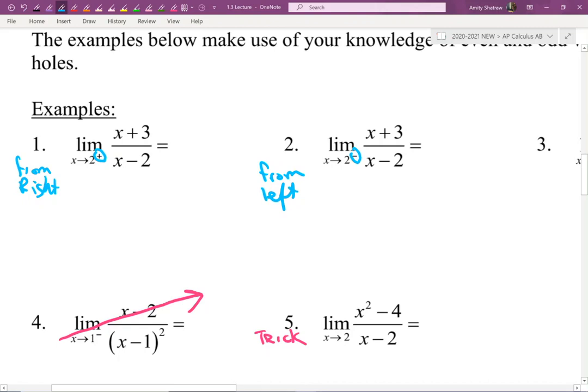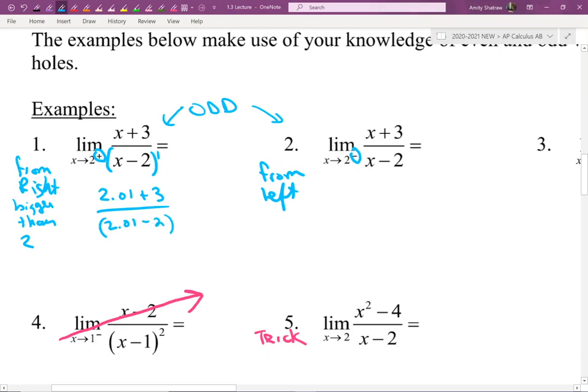So how do you know what the exponent is? Well, it's a hidden, invisible 1, which means that this function is going to be odd. And so one of these will be a positive infinity and one of them will be a negative infinity. I know that for a fact just because the exponent is odd. So I want to then try to actually find a limit. And it says if I'm coming in from the right, then that's bigger than 2. So I'm going to just try a number that's slightly bigger than 2, like 2.01 plus 3. And I'm going to say I have 2.01 minus 2.